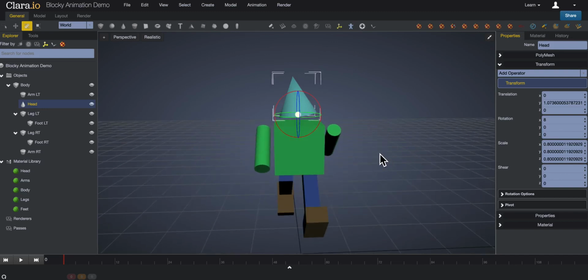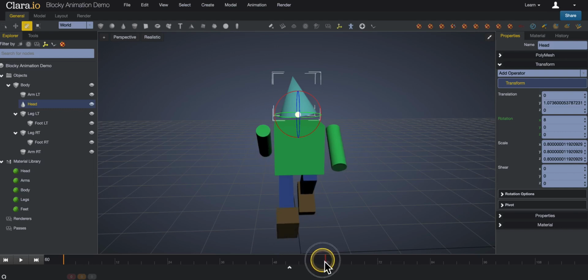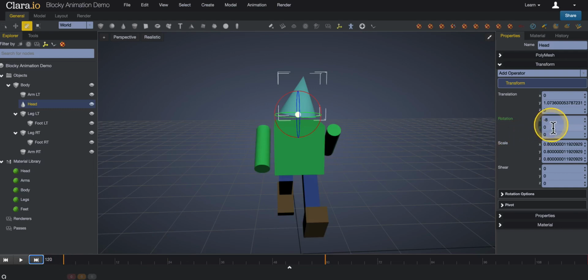He's got a little tilt there. I'll keyframe that, then go to frame 60 and do a negative 8, so he's tilting to the other side. Keyframe it, and then on the very last frame, we'll go back to positive 8 degrees rotation.